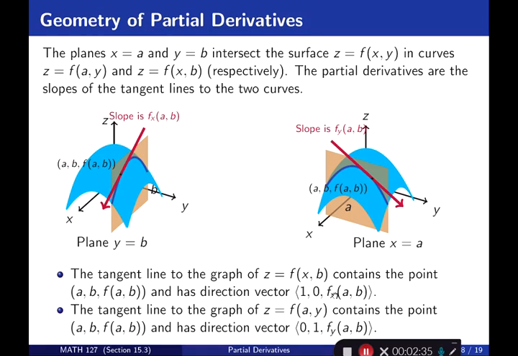So that's another way of thinking about it. In the discussion that we had, the slopes of the tangent lines were either in y equal to b or x equal to a, but we want to have the tangent line in 3 dimensions. To write the equation of the tangent line in 3 dimensions, we need a direction vector, and these two give you the direction vectors.